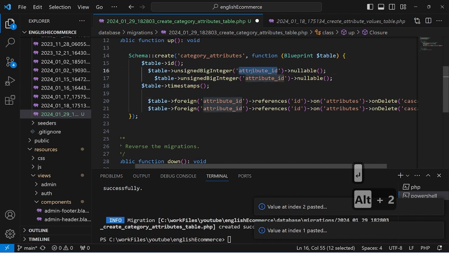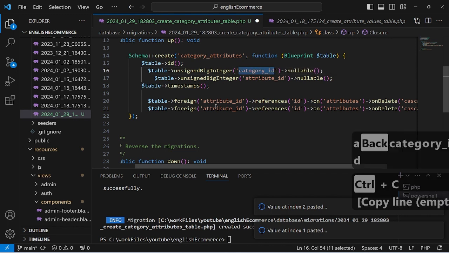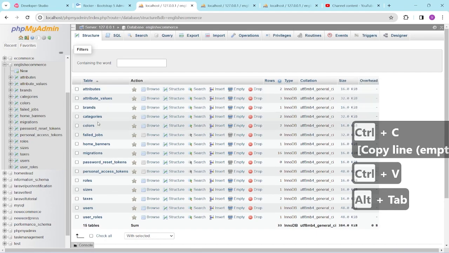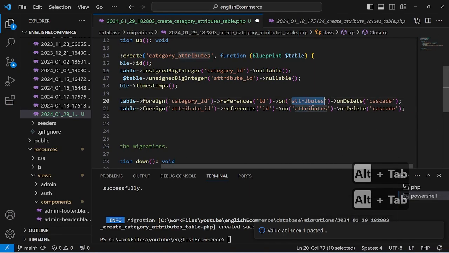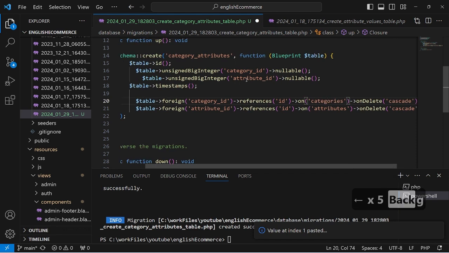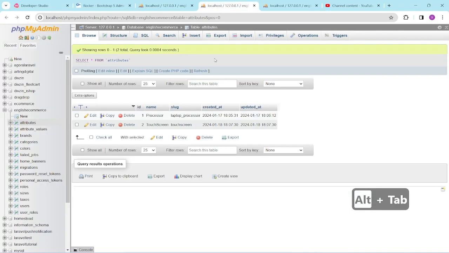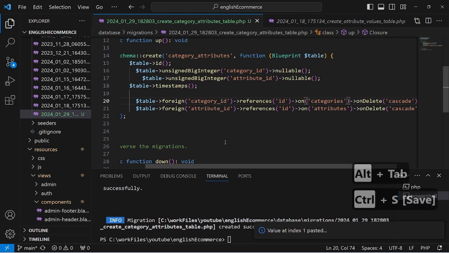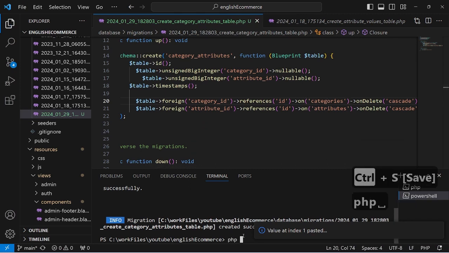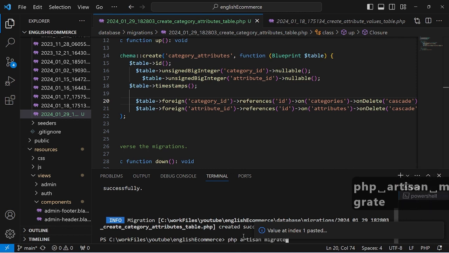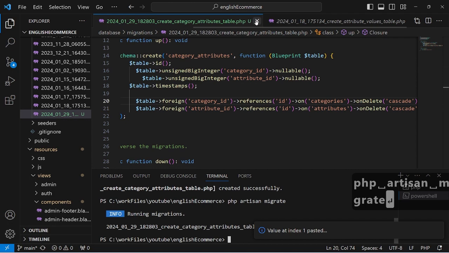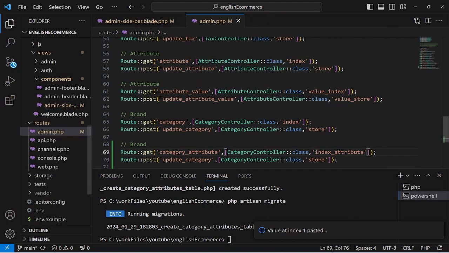Now the first one should be category underscore id, and it should reference the categories table, right? The next one should be attribute underscore id into the attributes table, right? Now save this and run php artisan migrate. So it successfully migrated the things.